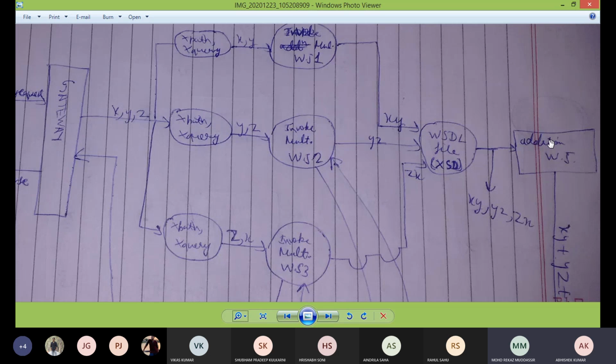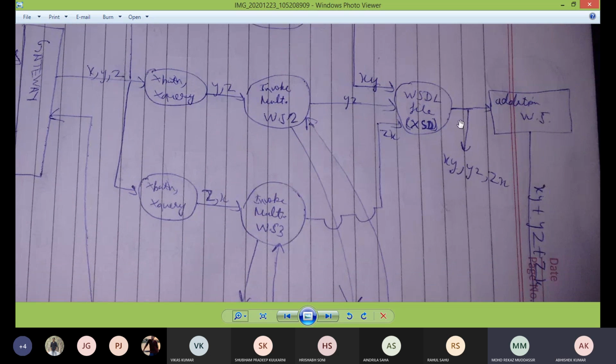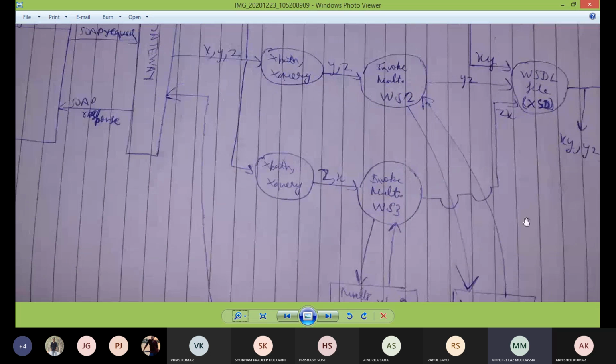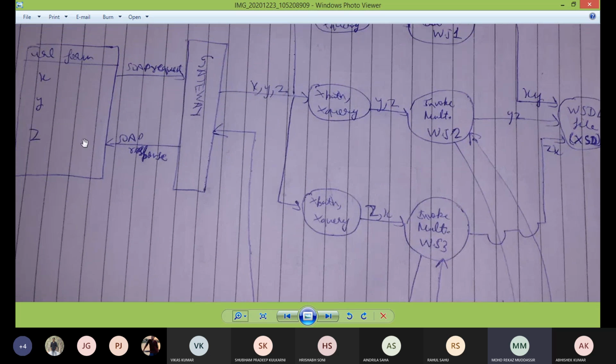All of them are passed on, and we need to add all of them. We do not know how many parameters are required, maybe 2 or 3. So all those descriptions are written in a WSDL file, which uses the XSD to resolve the parameter problem. For the addition web service we have used XY, YZ, and ZX, that is 3 parameters, and the response will be XY plus YZ plus ZX, which will be sent back to the gateway, and from the gateway to the form.